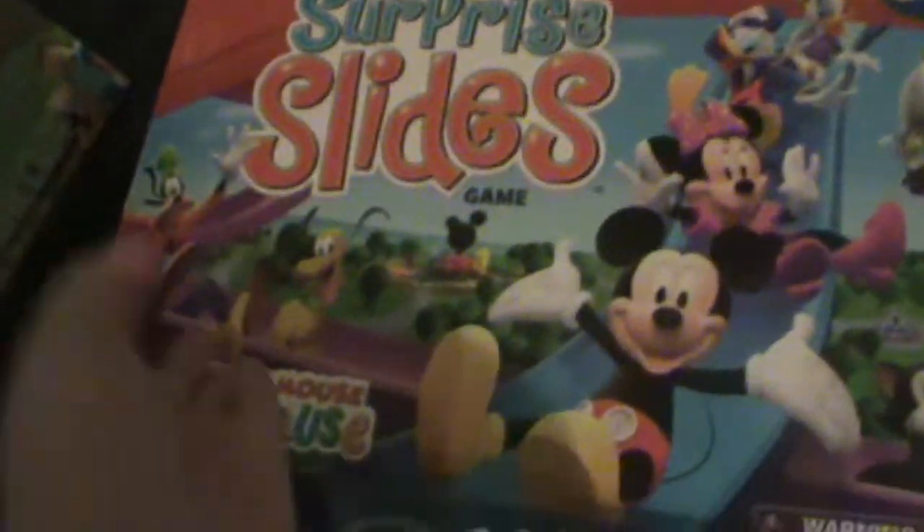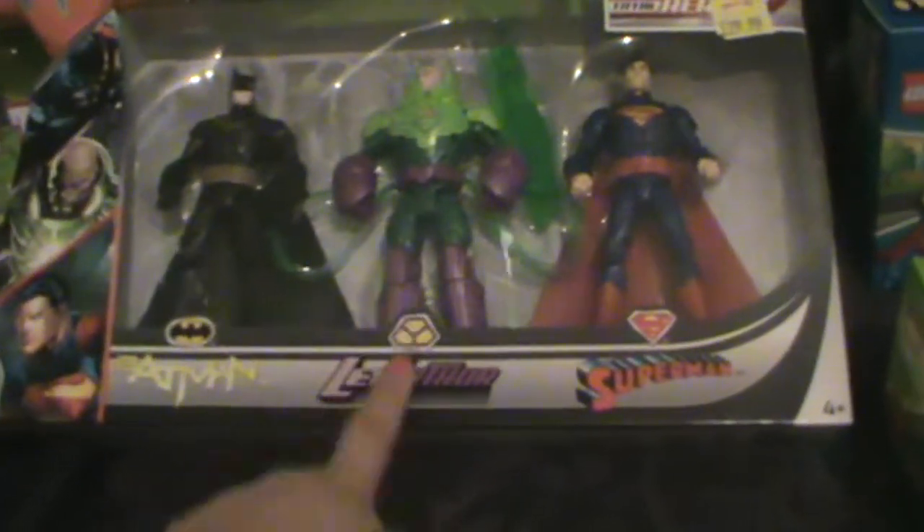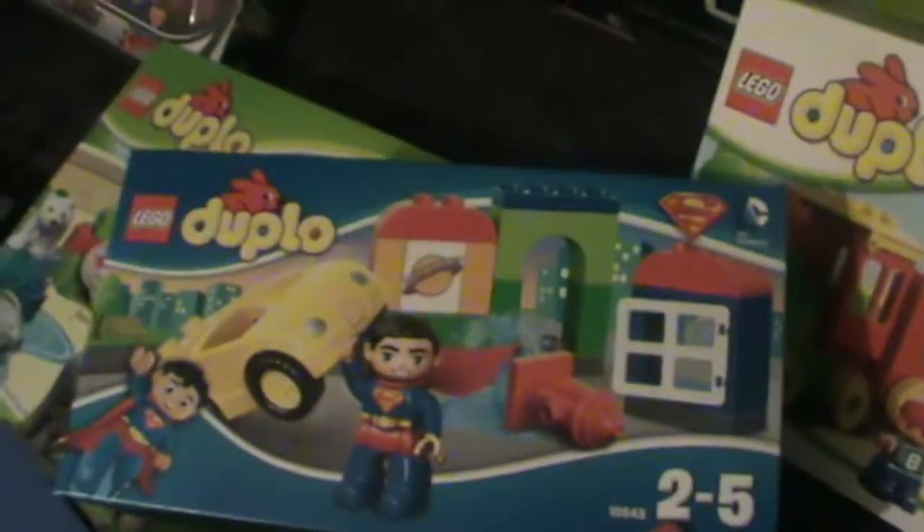He's got the Surprise Slide game, so another game we can play as a little family. He's also obsessed with Batman and Superman, so I found this little doll set that's got a bad guy in it — I thought he'll love that. He's currently loving Lego Duplo so I've just got him the zoo one, the train, and also a Superman one. He loves Lego Duplo at the moment.